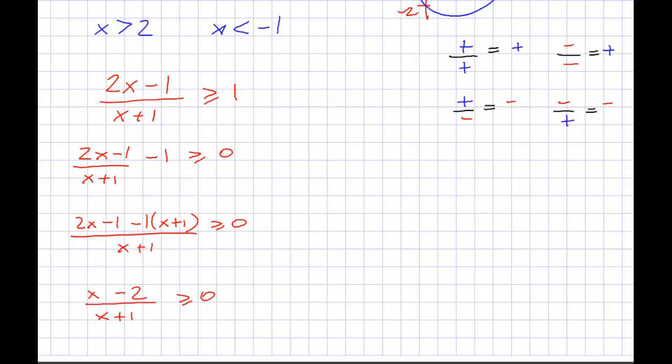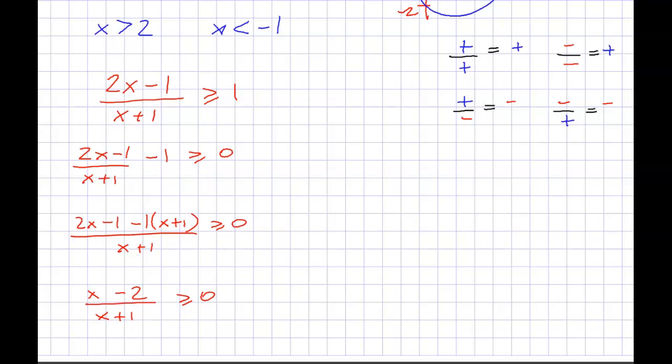So I can now think about basically, can I get an expression that is positive? That's what we're talking about here. So the left-hand side is going to be greater than 0. It's going to be positive. So how can I get this expression to be positive? I can get it positive if both the top and the bottom are positive, and I also look at other scenarios such as both top and bottom are negative.